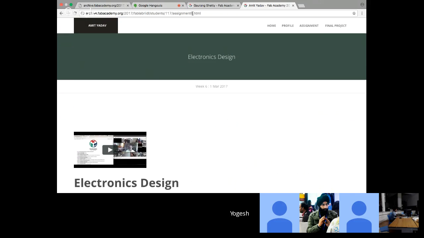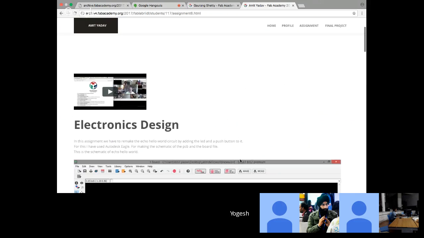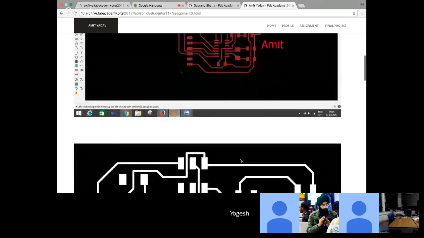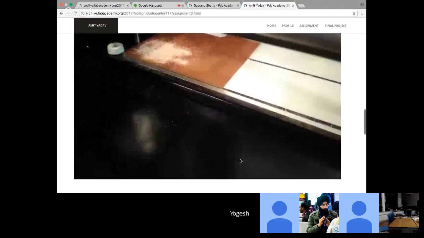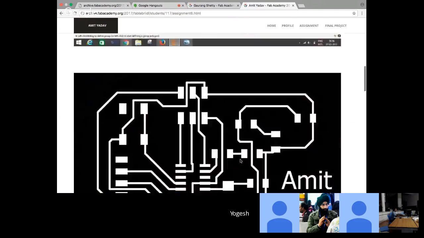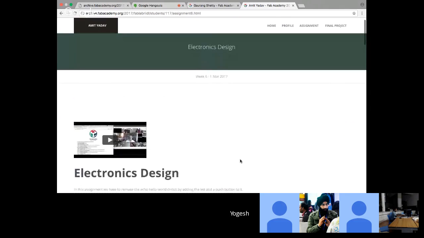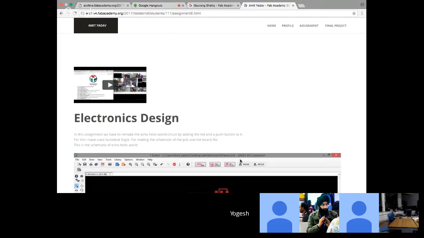Electronic design. Yes, I started documenting and making a proper survey. Since I'm an electronic engineer, it was very easy for me to do the schematic and make the PCB as per my requirements, because I know the background of the electronics, like what things to change to replicate the same process. So I will use Eagle for this.